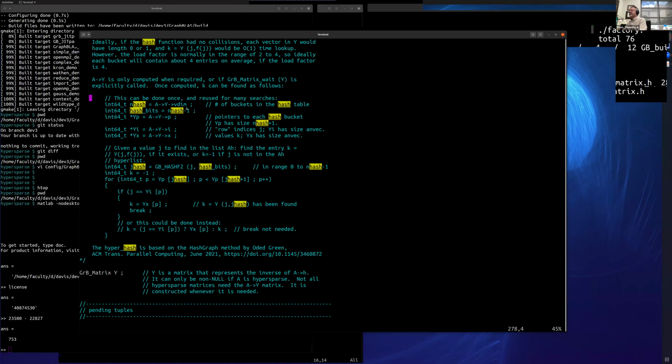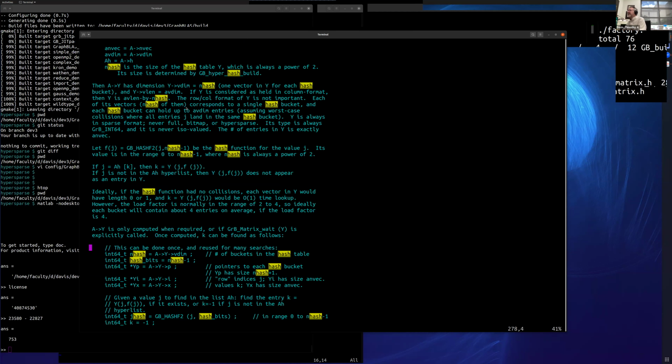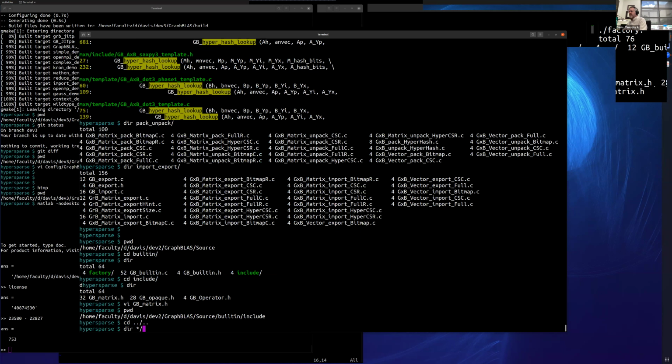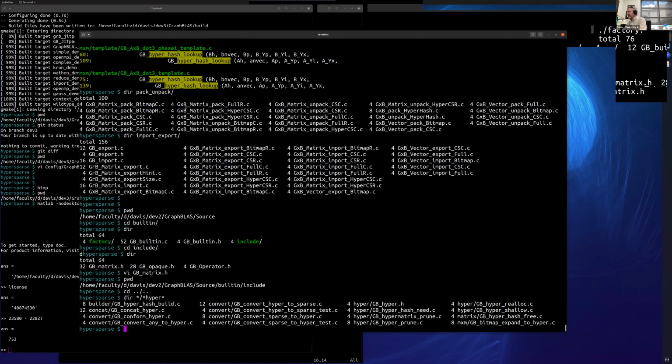And then the support methods are here. Okay, the freeing of the hyperhash is in the matrix folder. All right.